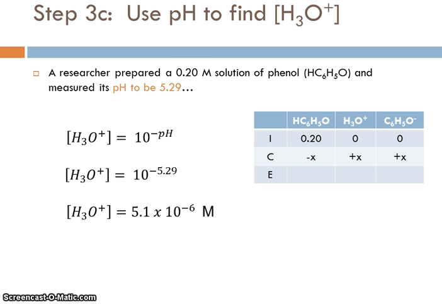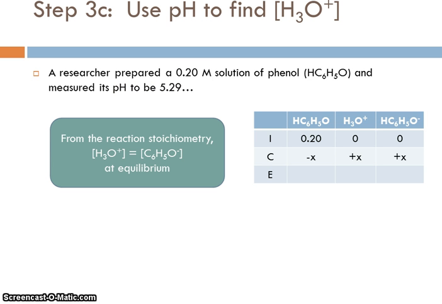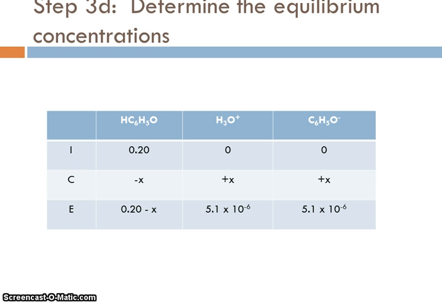Great. So we're going to put that in our icebox as well. The other thing I just want to remind you is that since the pH had two digits after the decimal, we do know the concentration to two significant figures. The other thing we remember is from the reaction stoichiometry and also from our ICE table, that the hydronium ion concentration and the concentration of the anion, or the conjugate base of the phenol, have to be equal at equilibrium. They were both plus X. And so when we know the hydronium ion concentration, we also know the conjugate base concentration. They're both 5.1 times 10 to the minus 6 molar. So we can put that into our ICE table and solve for that.